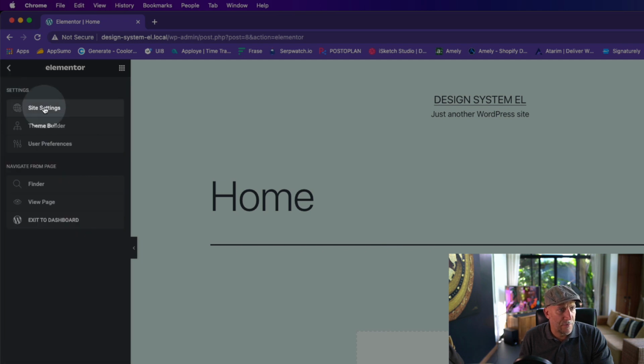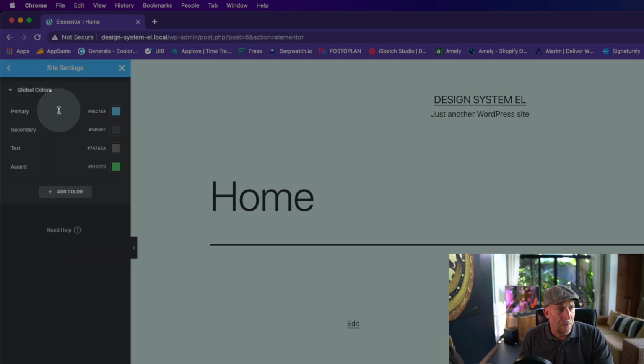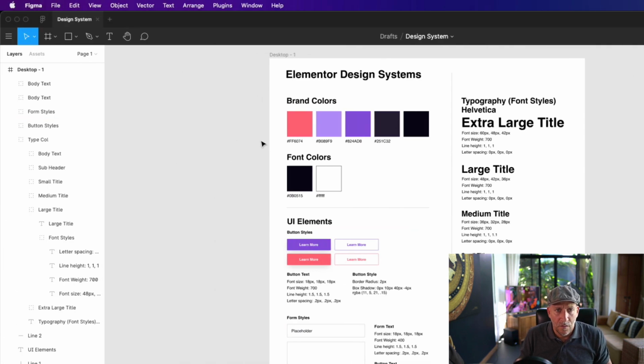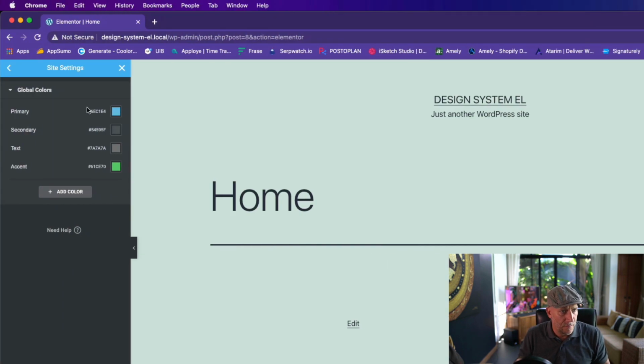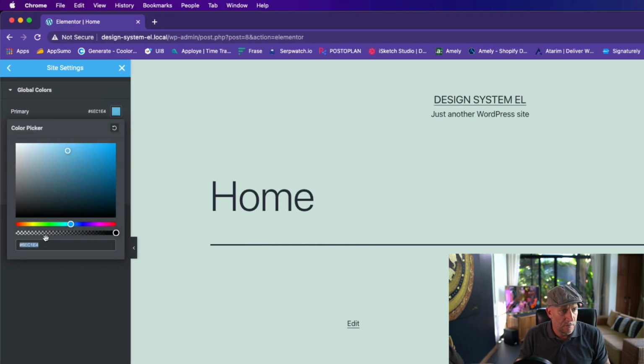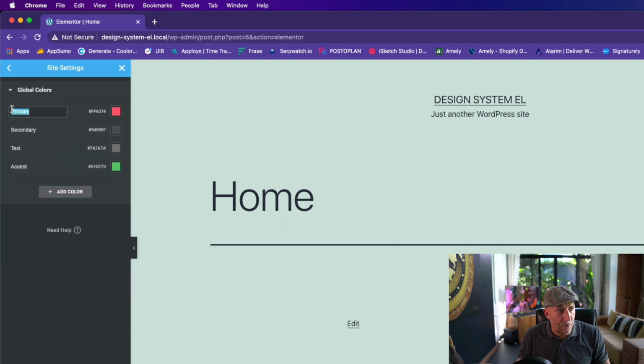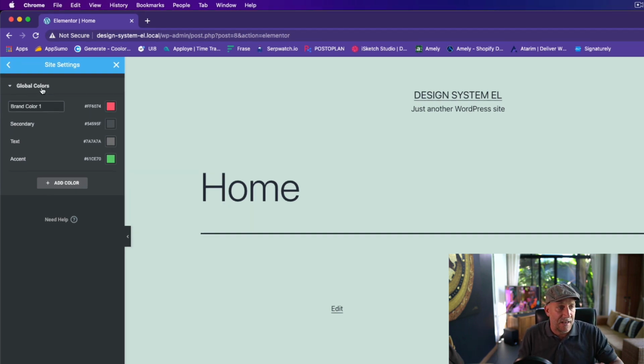Go back to the hamburger, to the site settings, and we'll start off with our global colors. We'll pick our first one, our brand pink color right here. You could input the pink, and then right here too, you could change the name. I like to change all the names so it's easy for me to recognize. So I'll put brand color 1, and I'm going to go ahead and add the rest of these, and I'll be right back.